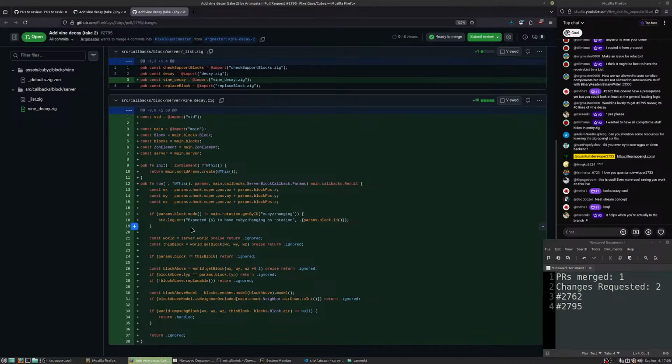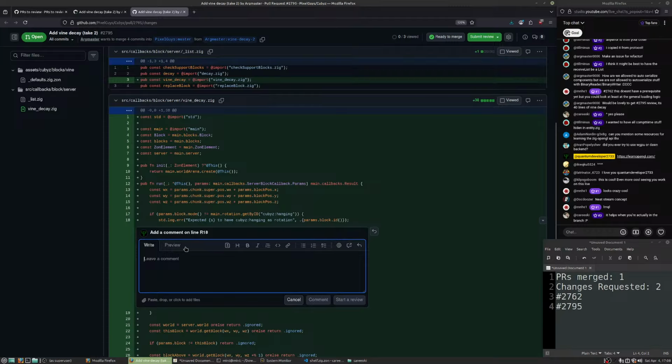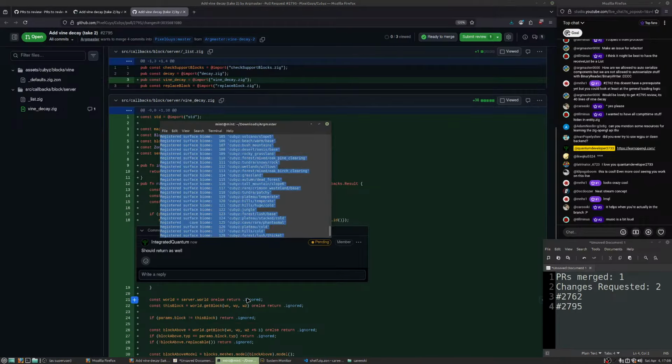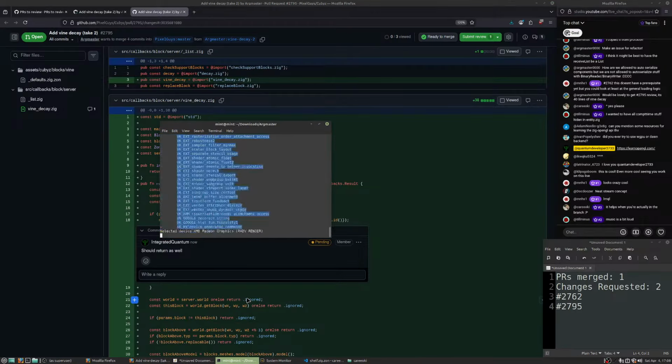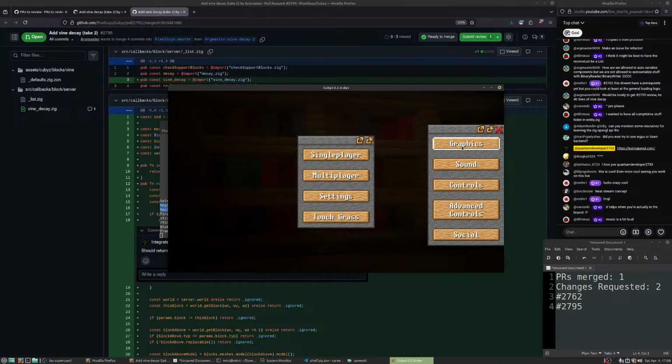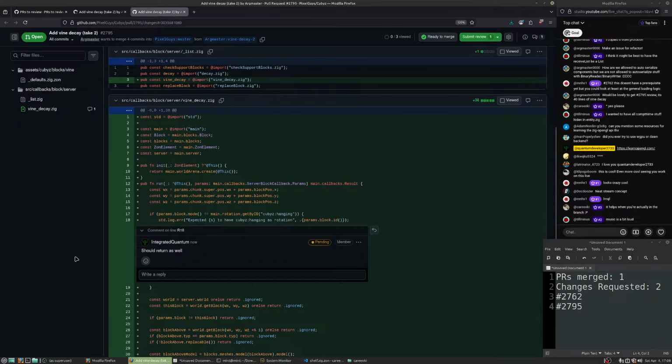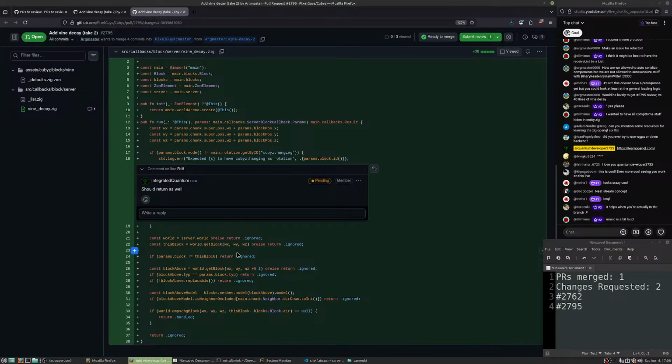Now let's quickly take a look at the code here. Okay. Music is a bit loud. Yeah, sorry for that. I guess I can make it quieter. Okay.